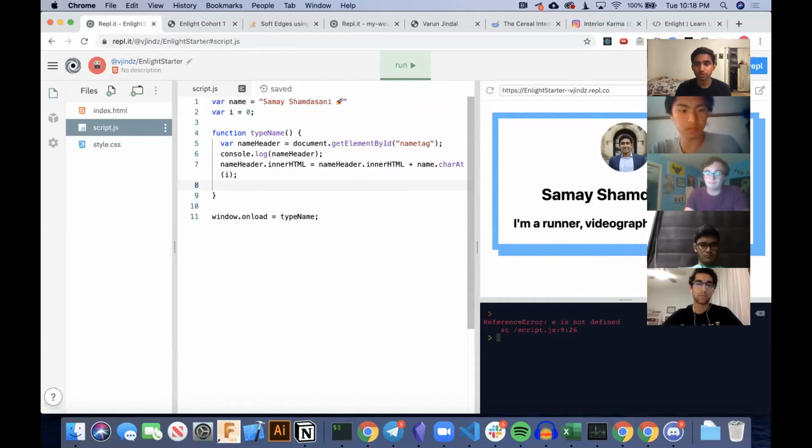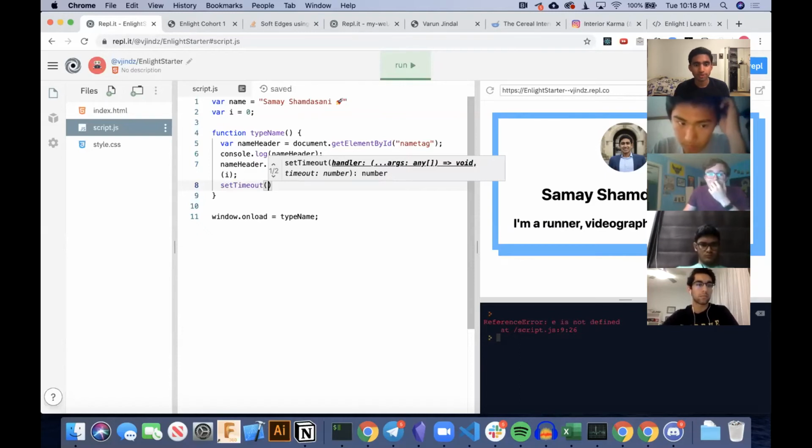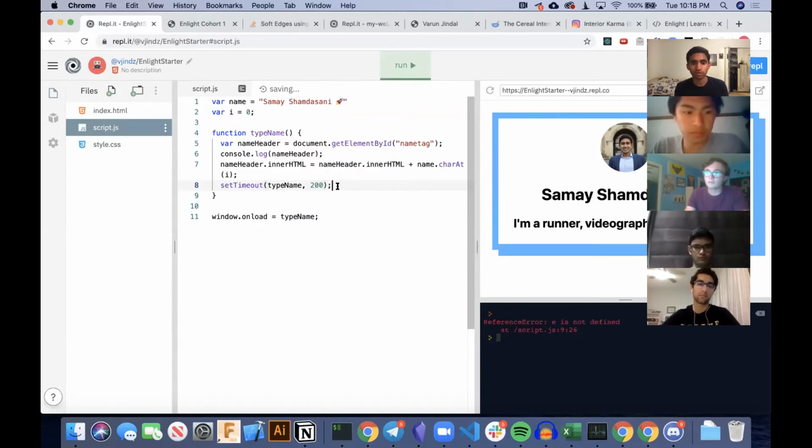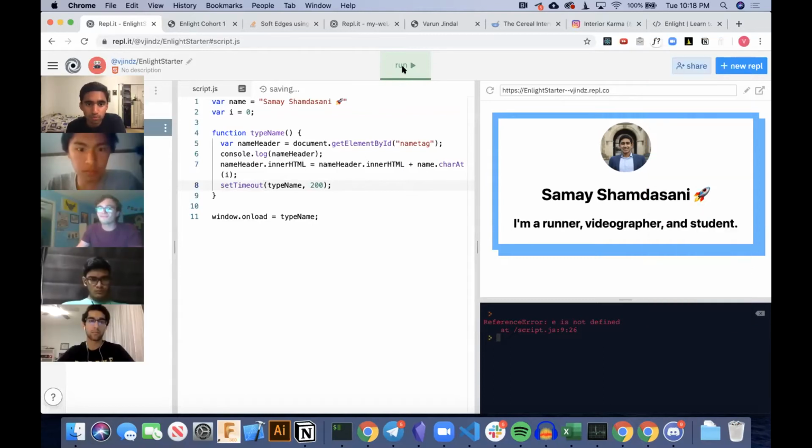So there's this fancy function called setTimeout, which basically calls a function after a certain amount of time. In this case, we're going to call type name again, and we're going to do that in, let's just say, 200 milliseconds. This is just in milliseconds. And let's just see what happens.